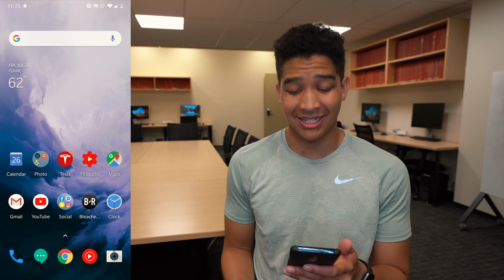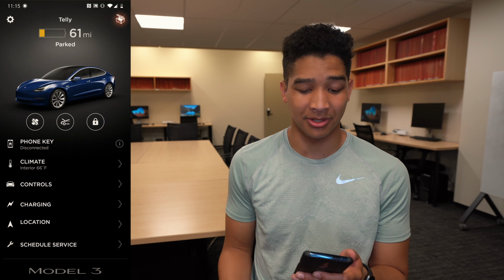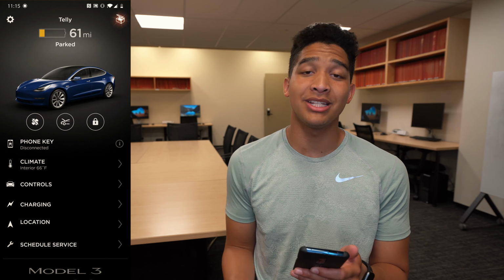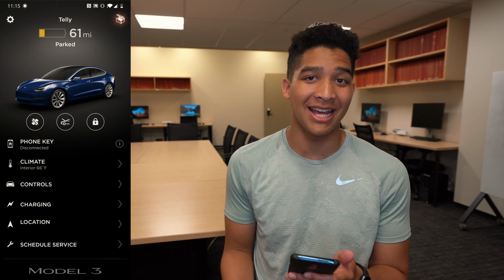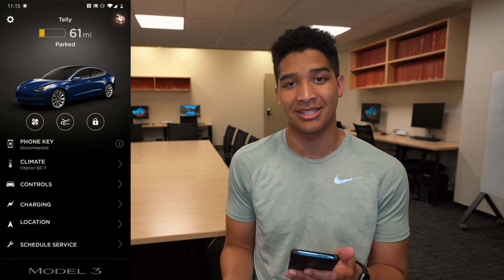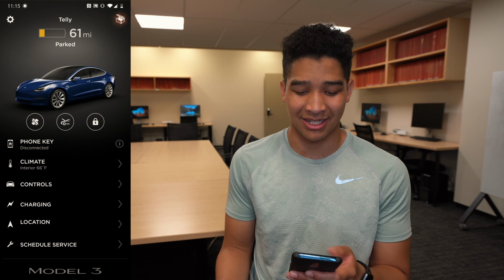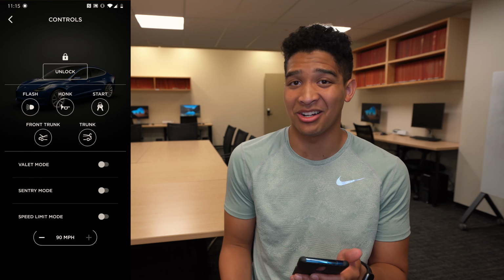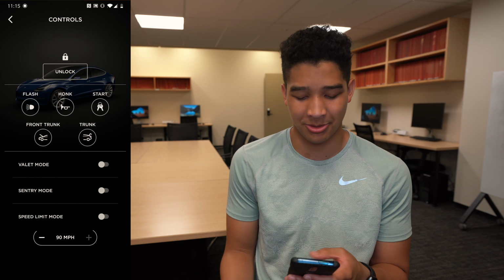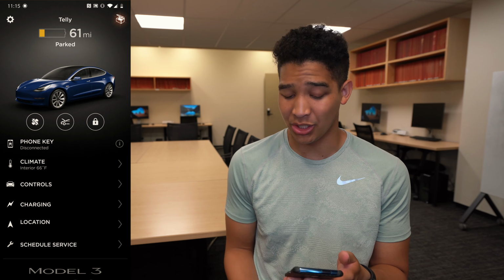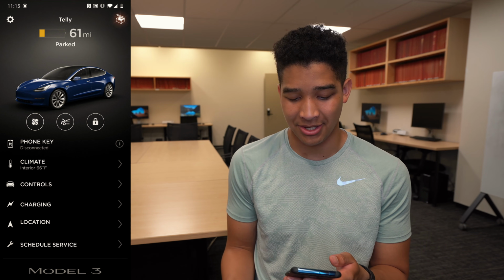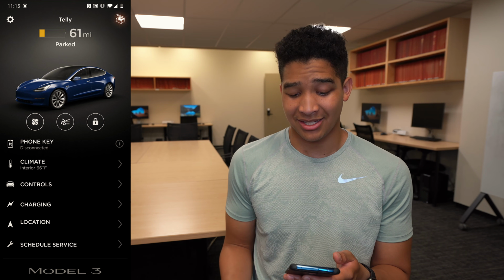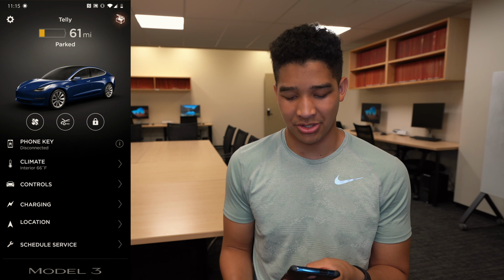Next up, you'll probably see that I do have the Tesla app, and that's just to control the functions of my car. Using this car, I can use my phone as the key, so if I walk up, it just opens, and when I walk away, it locks automatically. And using the controls function, I can flash the headlights or honk the horn or start it remotely, which is really cool. I can also look up the location of where it is right now, and see the status of its charging if it were to be charging.